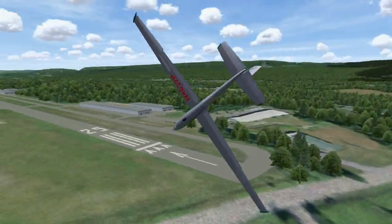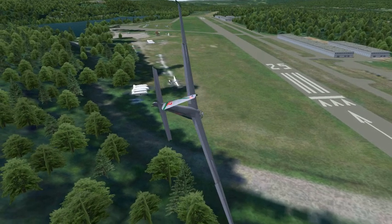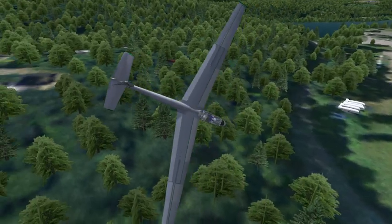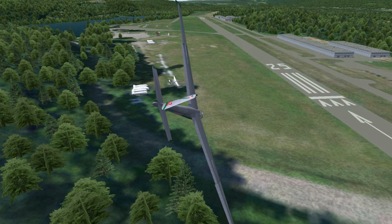And what ended up happening here — the reason that glider departed on me — is because I started ruddering into the turn to the right. As I started ruddering in, I started putting in opposite aileron to stabilize the turn, and I started pulling back. Because as you start turning, you need to start pulling back, and the trees were coming up real quick on that button hook. And as you do this, you have a skid, you're aggravating the skid with opposite aileron, and you're pulling back in order to get the turn going.